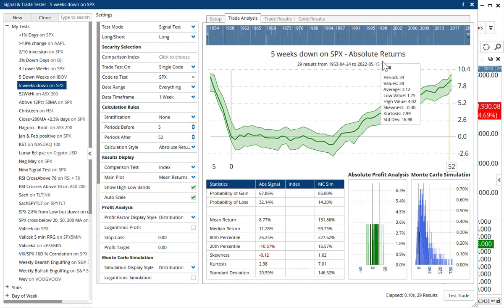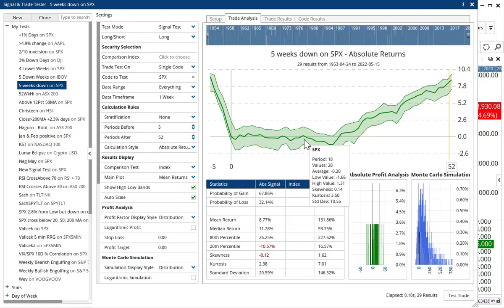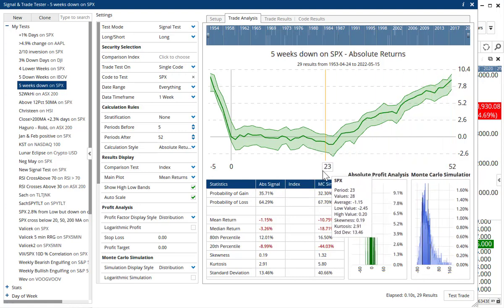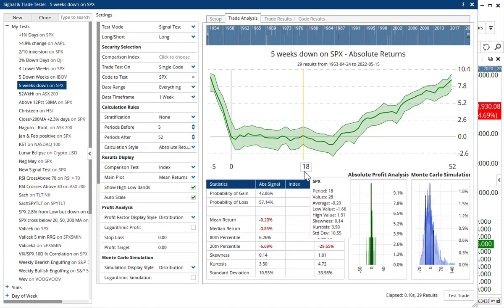And since 1953, there's been 29 events. You can see these are the 5 weeks leading in. So obviously, because each week has been lower, on average, you can see it's a 7.4% drop over those 5 down weeks, and then it's remained pretty flat until actually we can drag that vertical line, and you'll see the statistics box tells you everything you need about mean returns and probability of gains for each week.